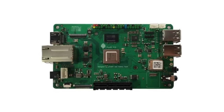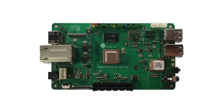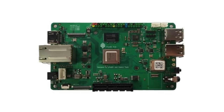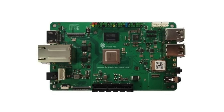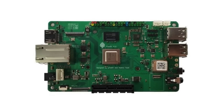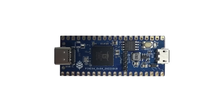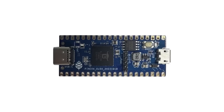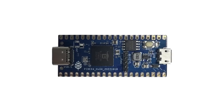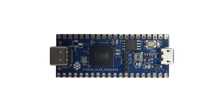August and October saw the introduction of Star64 and Aux64, respectively, our first RISC-V Linux-capable boards. While they might not be our first RISC-V SBCs, they certainly aren't our last — to the contrary, they're the beginning of a much bigger trend within the Pine64 project. The Aux64 is probably one of the best-selling items in the Pine Store to date, showing both the interest in the RISC-V architecture and a need for inexpensive boards such as the Aux64 on the market.